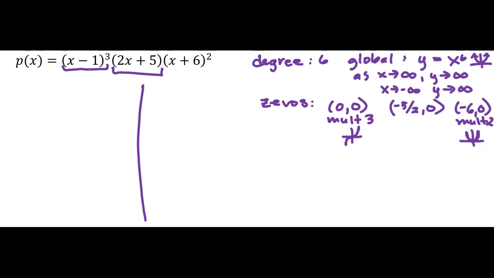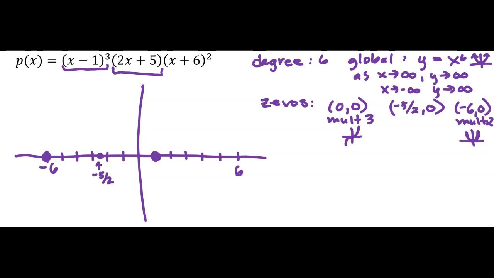Okay, I'm going to sketch right underneath the formula. So key points, I need to get all the way out to negative 6. And I'll go to positive 6 on the other side. That's more than enough. And the intercepts are negative 6, 0, positive 1, 0, and negative 2.5.